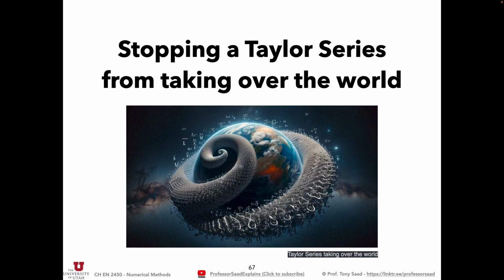I created this graphic last year. I went on DALL-E and I said, make a drawing of a Taylor series taking over the world. And the idea here is that the Taylor series, if you've learned about it or not, I'm going to introduce it a little bit later in more detail and more rigor. The Taylor series is an infinite series.